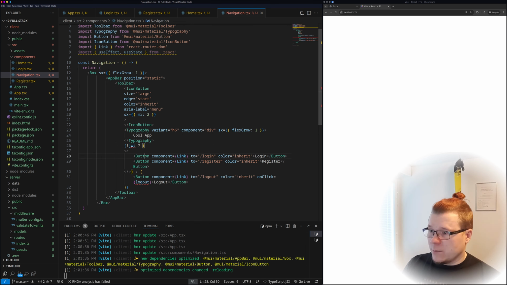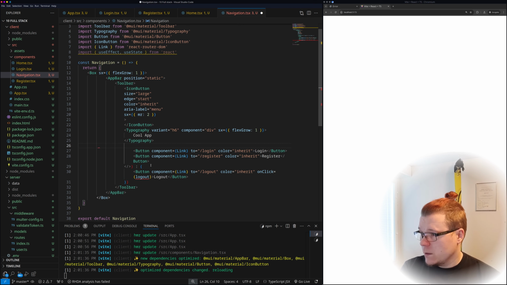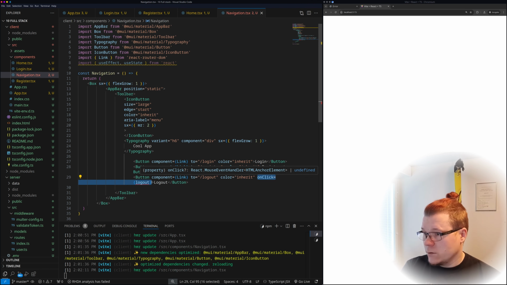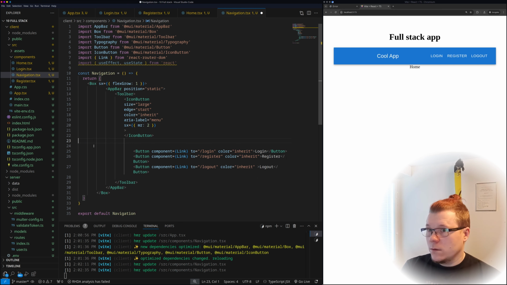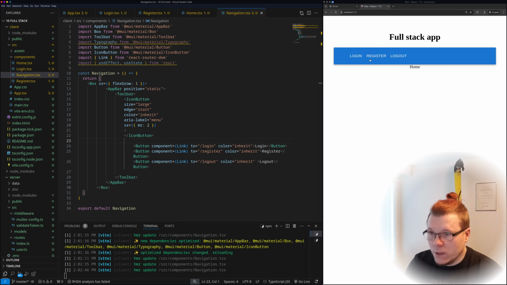We will build that later on, so let's just remove these. Let's remove also this on click. Now we have a cool app. Actually we don't need this at all. Now there is navigation for us.